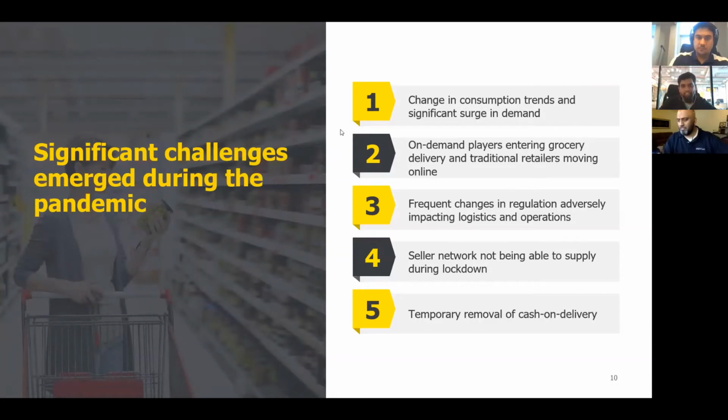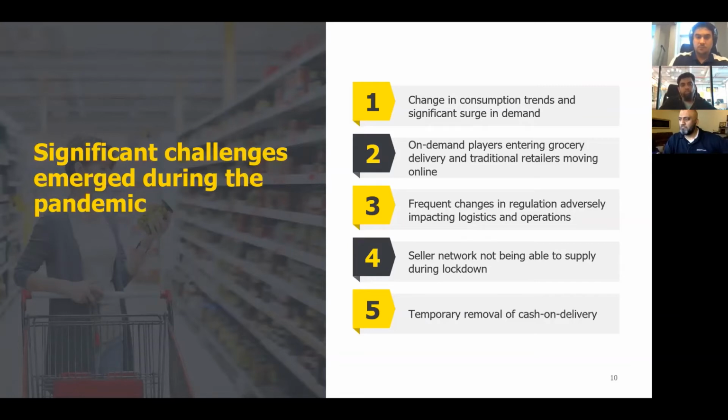But having said that, this was only for a small period and only for a small set of sellers. The majority of our sellers were able to manage, and we actually got more supply than we would have thought, mainly because these same sellers had to shut down their stores which were open offline. If they were selling, let's say, on a street or in a shop in Jeddah or Riyadh, now that store is shut.